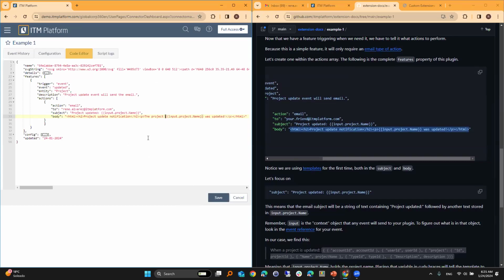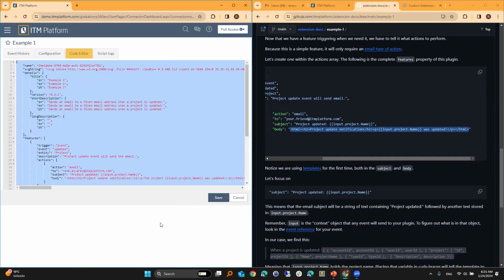So the next thing that I need to do is save my plugin, save my code. All right. Now, the next step is going to be to turn it on. So for that, let me show you first the event history.